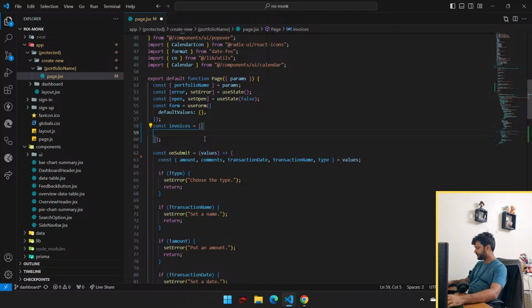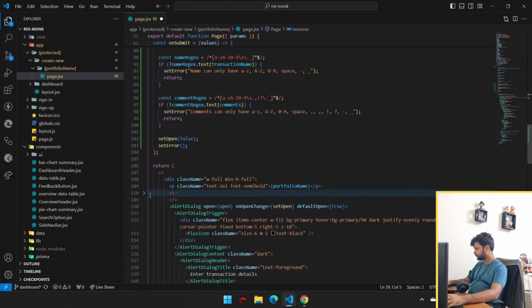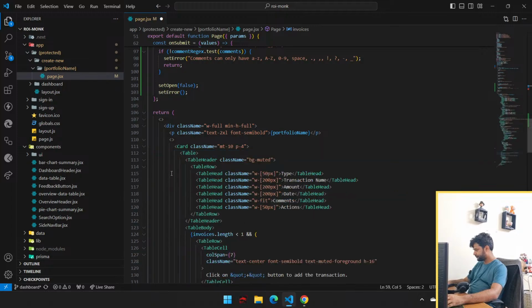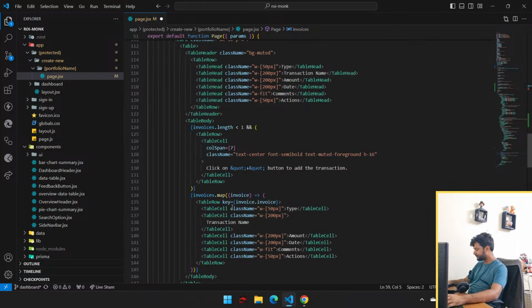we have a pretty solid inserting page for us.